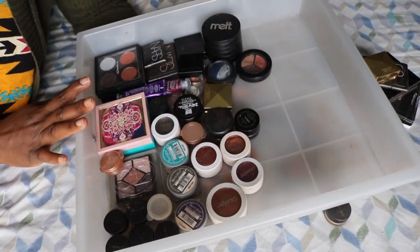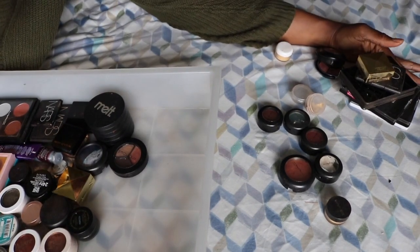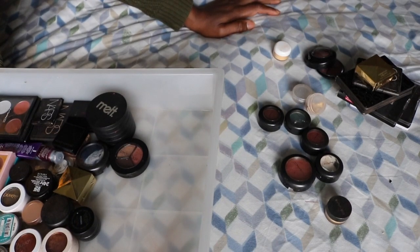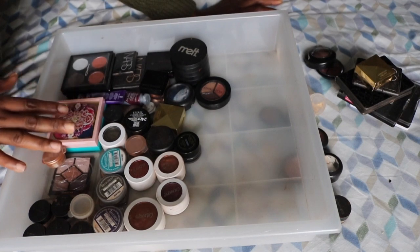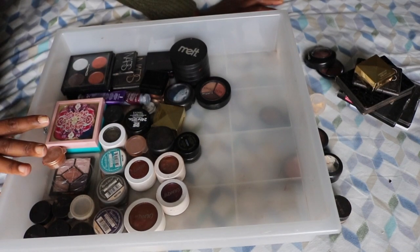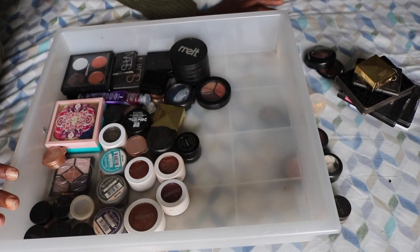Okay, so these are all the keeps. I know it still looks like a lot, but that's all the stuff that's going to be tossed. And then these three are going to be depotted. I wish I could be a little bit more radical, like a little bit more minimal when it comes to my makeup, but makeup is something that I love and I just don't want to get rid of a lot of these things because realistically I still use them. Even though I'm not using them every single day, I still use them and I love my makeup. So it's what's bringing me joy in this world at this current moment.